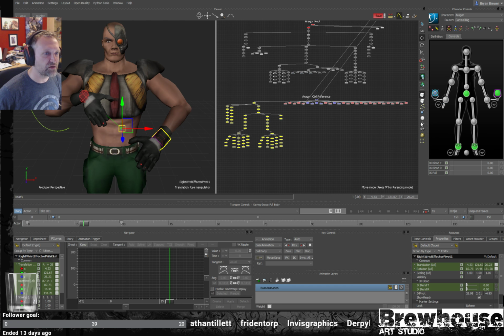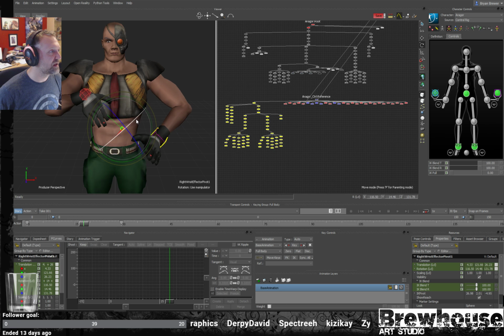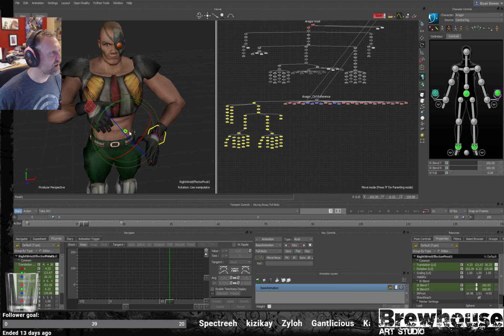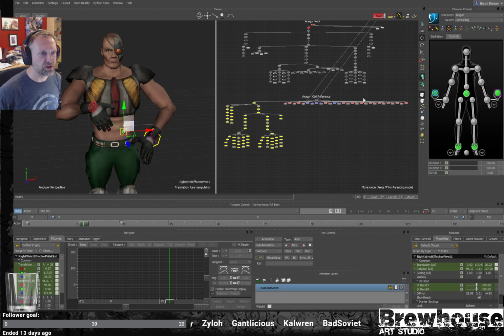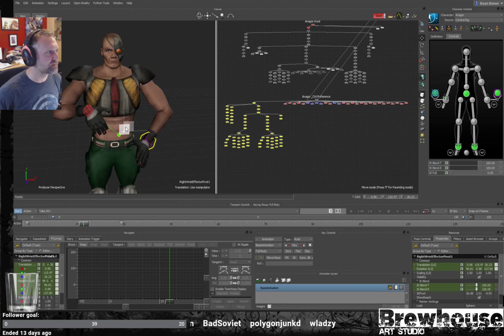If I expand this over here, it's got IK as well. So if I turn that on, I'll be able to lock it down and all sorts of other things that you can normally do with the hand. The IK looks like it's there, but it's still there on that pivot.